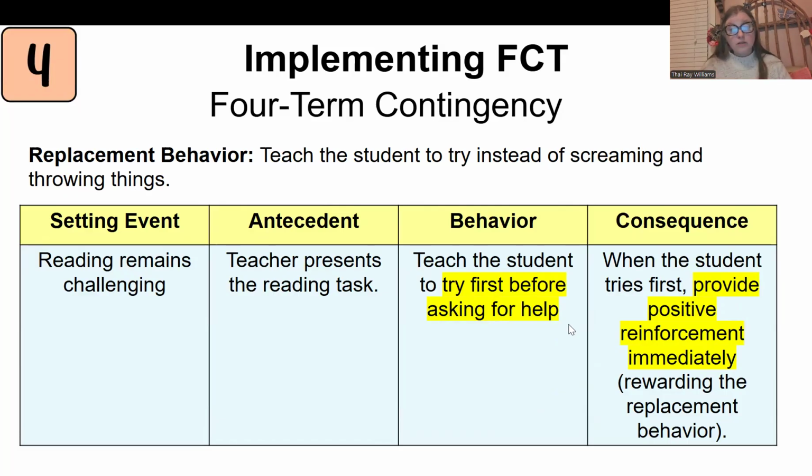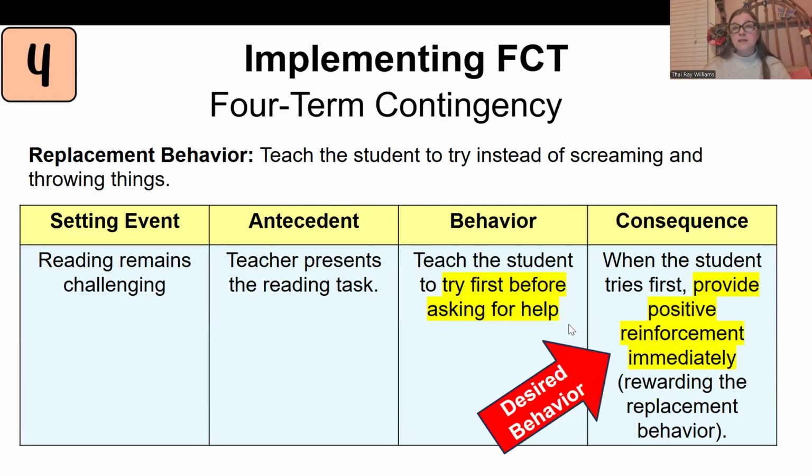You try first. The consequence is that when the student tries first, we immediately provide reinforcement, because we want to reinforce that replacement behavior. This is our desired behavior: they try first and only ask for help after they have tried.